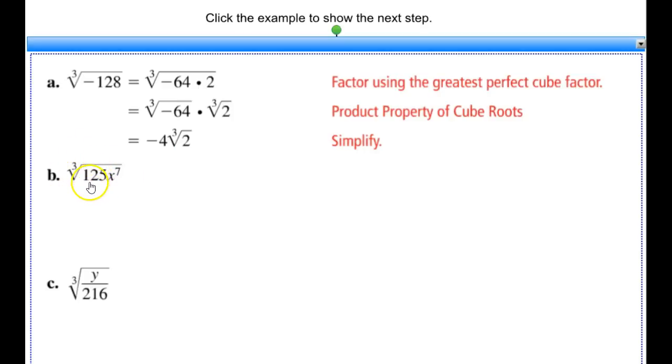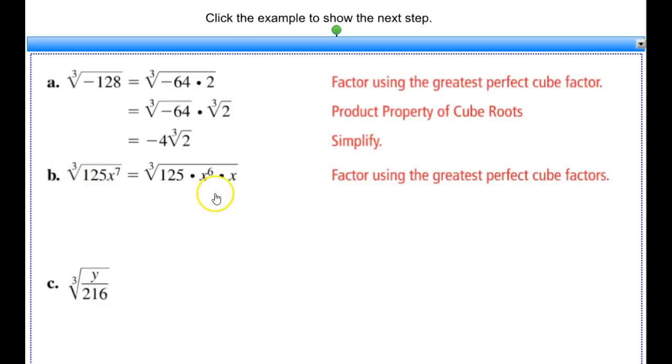Same sort of thing. What can I multiply by itself 3 times to get 125? Or can I break this into little pieces? And then I see that I have this x to the 7th right here. And I know that I'm going to pull out 3 at a time. So that can help me when I rewrite it. So I still have my cube root. I'm going to separate everything out, my numbers. If I pull out 3 at a time, I can have x cubed times x cubed times x. Those are all the same thing.